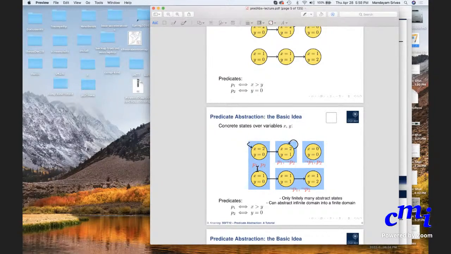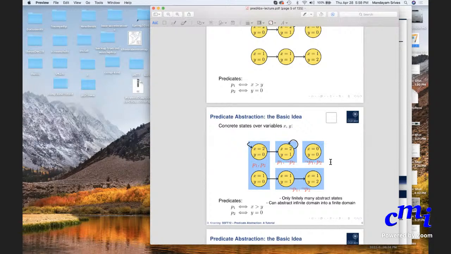For example, here these two states are ones in which both P1 and P2 are true, correct? Yes, because x is greater than y and y is equal to 0. Here, in this state, x is greater than y, so P1 is true and not P2, because y is not equal to 0, and so on.